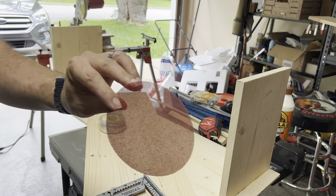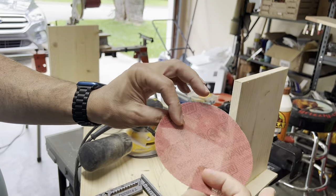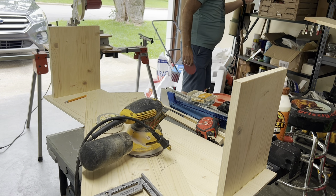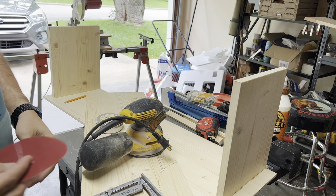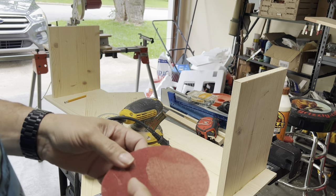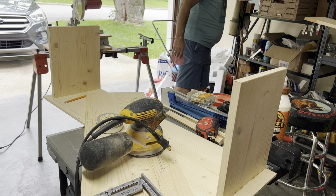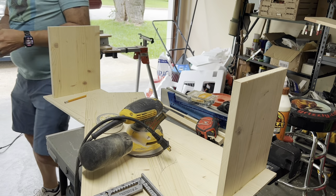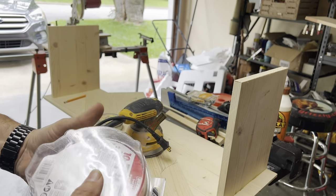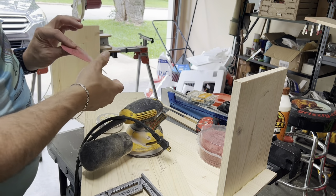If you guys haven't seen these, they're made by Diablo. Let me get this in the shot here. They're sanding mesh. Their package says that they last 10 times longer than regular sanding pads. They're not cheap, but they're not terribly expensive either. Actually, they usually have these on special at Home Depot. I think I seen them yesterday for like $19 for 50 of them, and it's a variety pack. This package I've had for a couple of years, and as you can see, I've still got probably 48 or so of the 50. Says they last 10 times longer, and I tend to believe that because they last a long time, and the good thing about them is they don't clog.